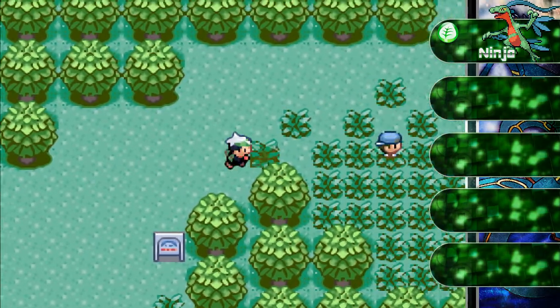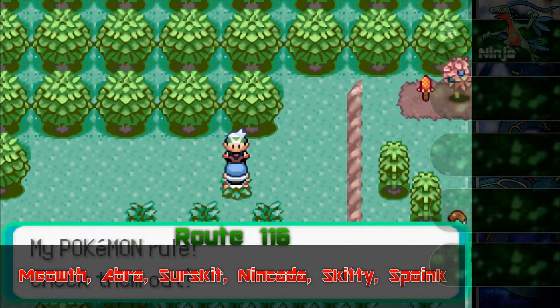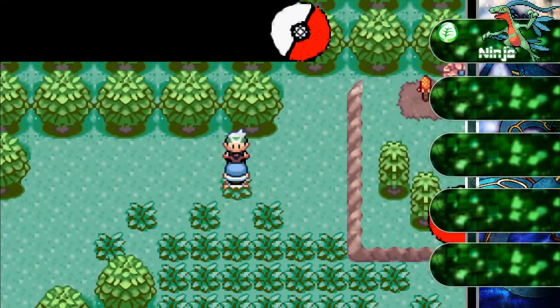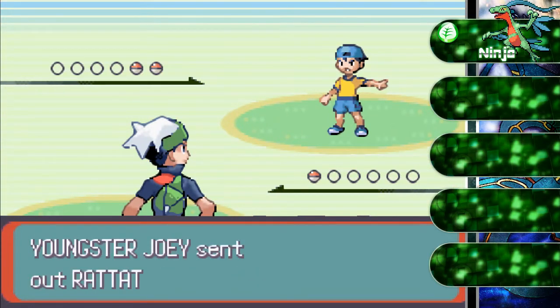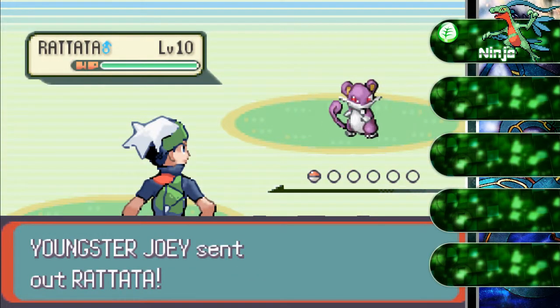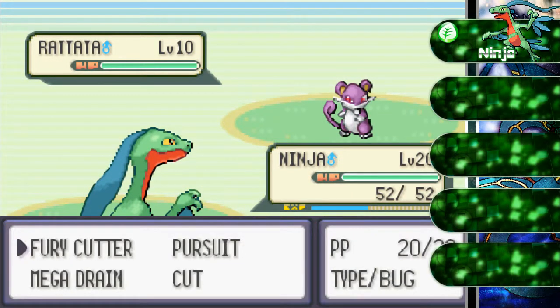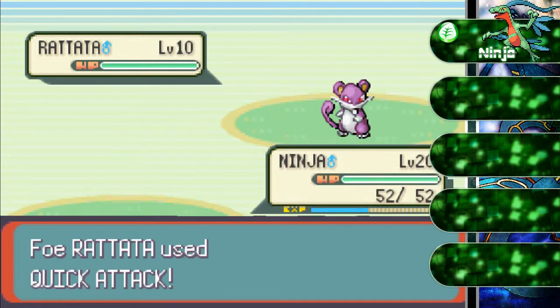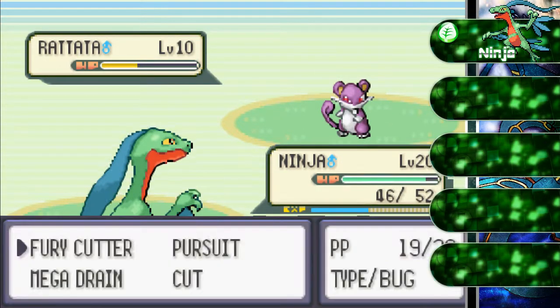Here's your Pokemon for this area. And now we're gonna start battling. My Pokemon rule. Check them out. Alright. I don't care about you though. Joey, youngster Joey's here. He has a Rattata. Anyways, Rattata is a normal type Pokemon. It has 2 stages of evolution, both by leveling up. So yeah, and I almost took it out.